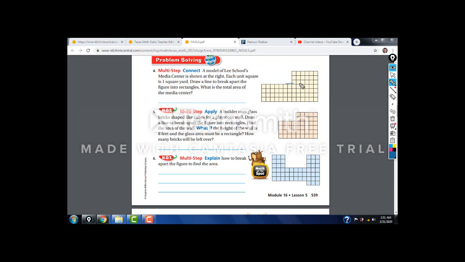And I'm going to go like this. Get the area for this one. We'll call this one 1. We'll call this one 2. Get the area for this one. The length is 1, 2, 3, 4. 4. The width is 1, 2, 3, 4, 5, 6, 7, 8, 9, 10, 11, 12, 13.